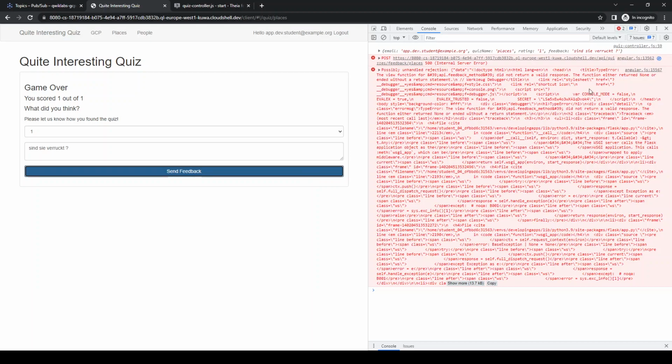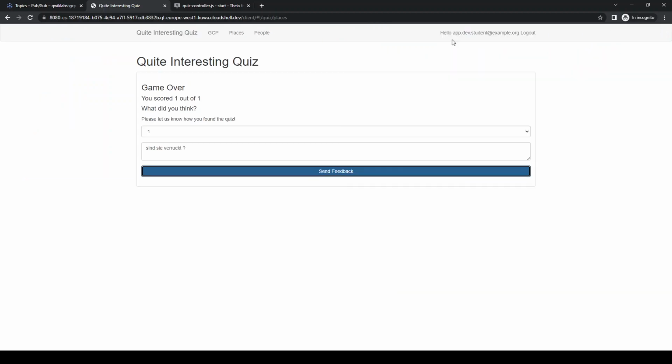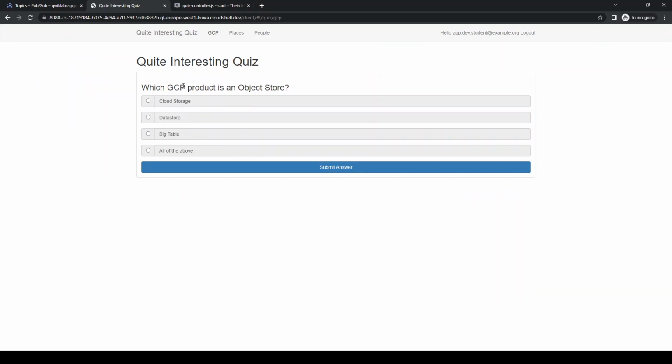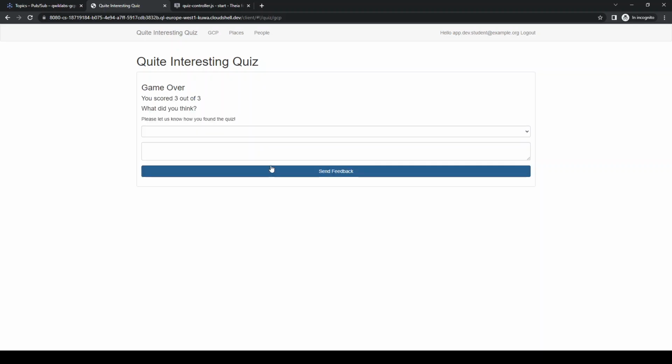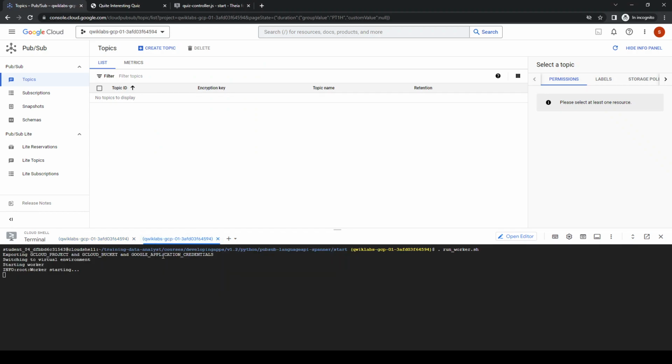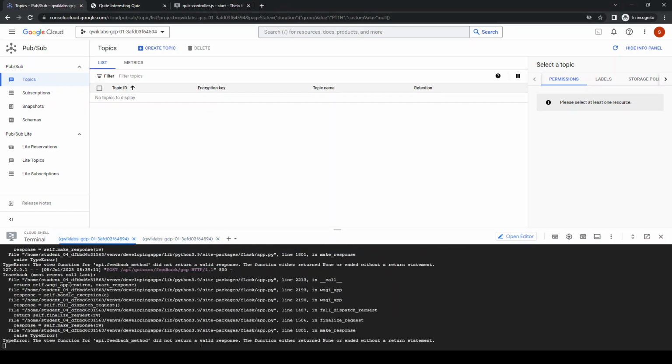There's an error on the HTML. Okay, I'm not going to fix this problem of Angular right now. Let's go with the GCP. SQL file. So the send feedback is not working as expected. There's a problem in the code, but that's not a problem. Okay, but let's go ahead.